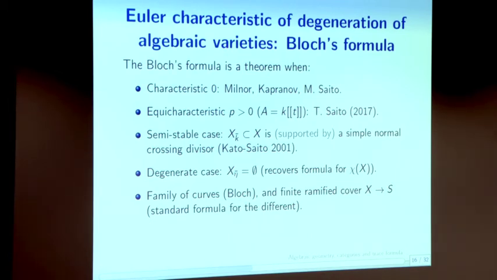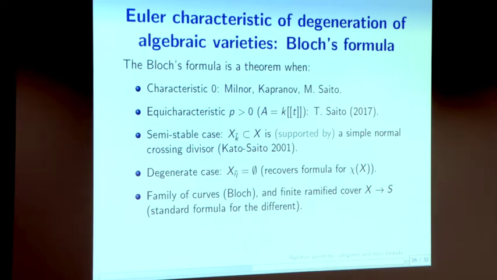There is also a trivial case, which is when eta bar is the geometric generic fiber. The degenerate case is when your family is constant over the special point, so the generic fiber is empty. I mean, most algebraic geometers won't consider this as a family of algebraic varieties. I do consider this as a family of algebraic varieties. You can have the empty variety degenerating to a non-empty variety. It's a very degenerate family, but still it makes sense. And if you write down the formula, you recover the formula for the Euler characteristic of X in terms of these Hodge numbers. So that's an important comment here, that this degenerate case is what I was mentioning on the very first slides. The formula for the Euler characteristic of a single variety is a special case of this variational thing.